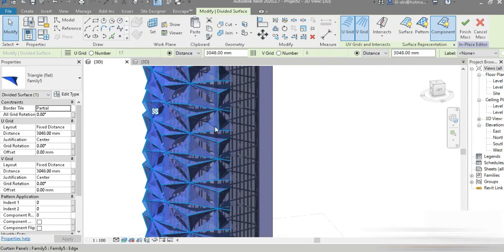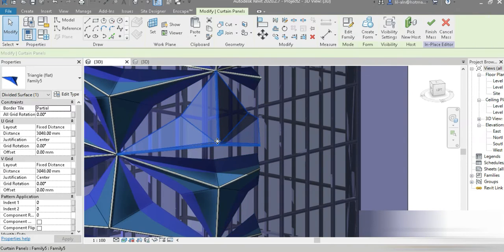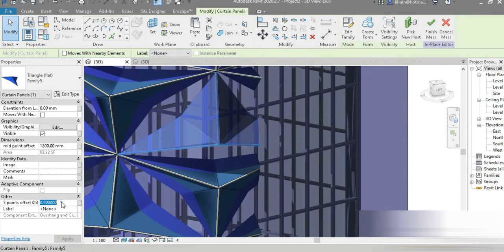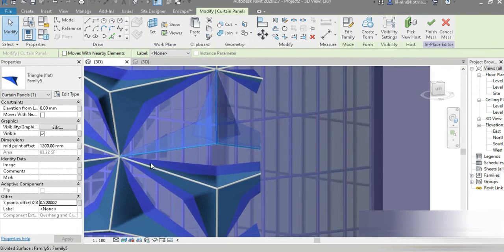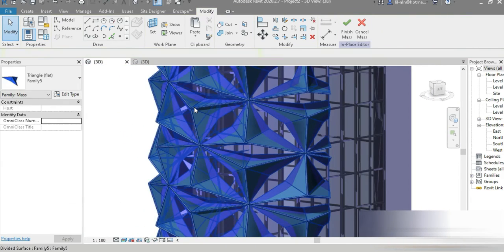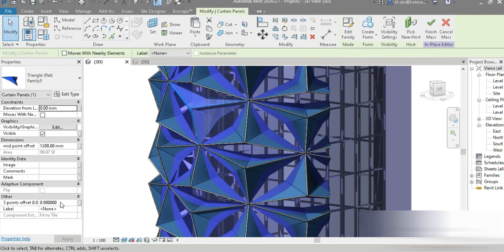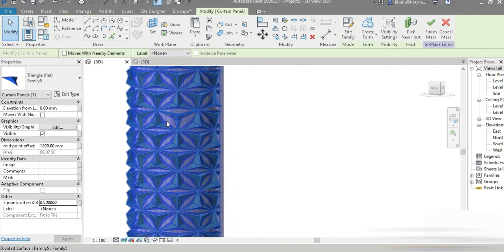Now if we press tab, and tab right here, tab, okay, we select one of them, and check this out. So this is our value, so we can go for 0.5, apply, and it got changed. All right, so this is the al-Bahar facade. For example, if we click right here, we select on that, and we change this to 0.5, apply, and check this out, it got changed. So we can make whatever variations we want.